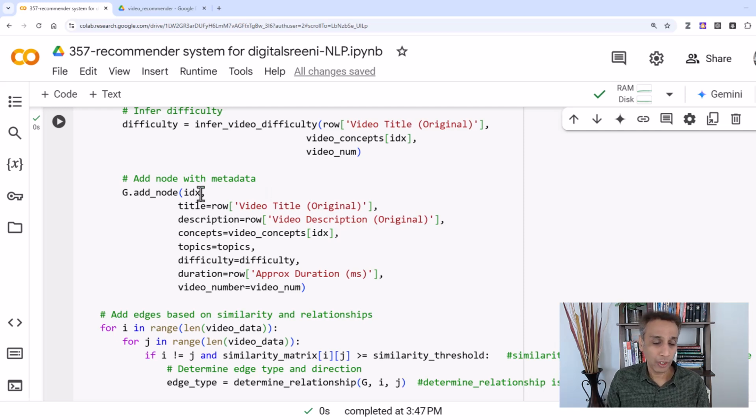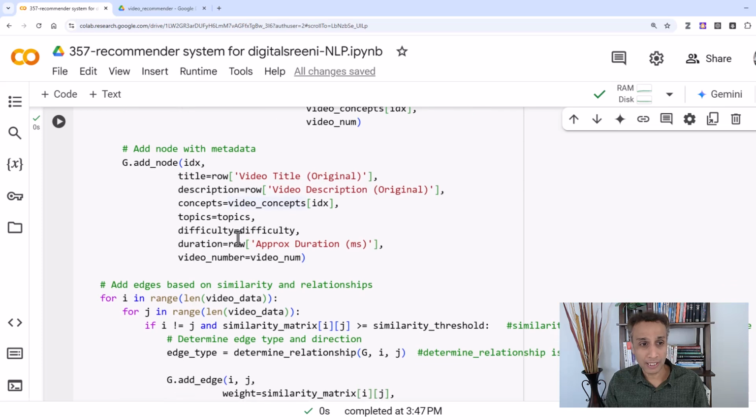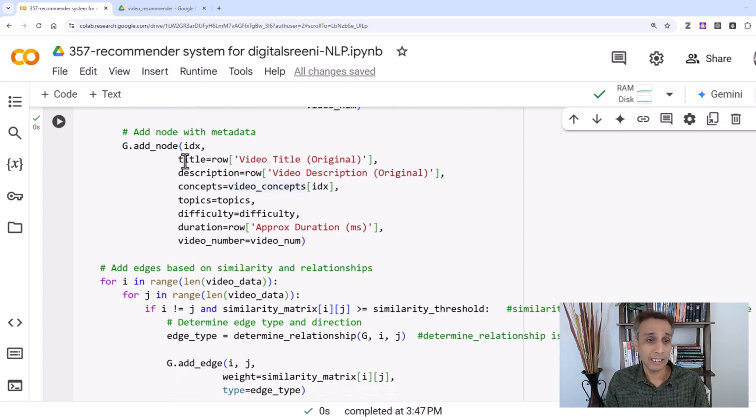Okay, and what attributes are we going to assign to each node? The title, description, the concepts and topics, difficulty, duration, and video number. These are all the attributes. And based on these attributes, we can later run our algorithms to create a learning path. For a given topic, look at the topics. If the topics exist for that node within this topic, go ahead and look at the video difficulty.